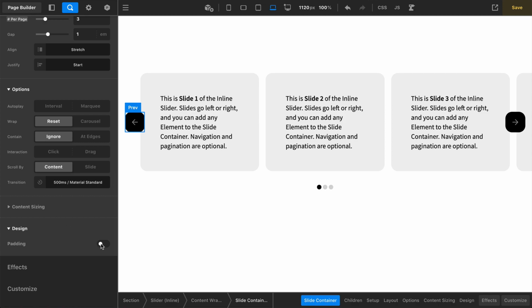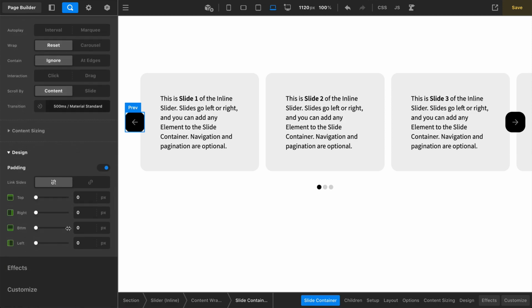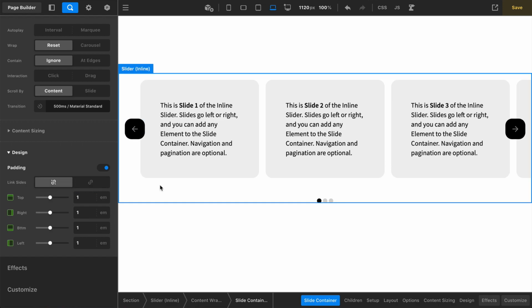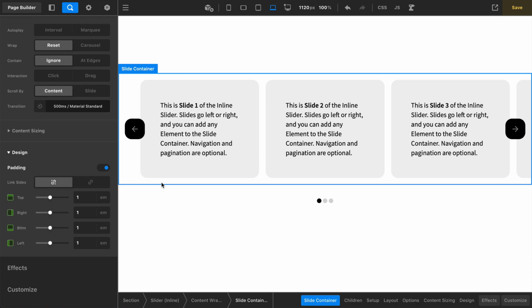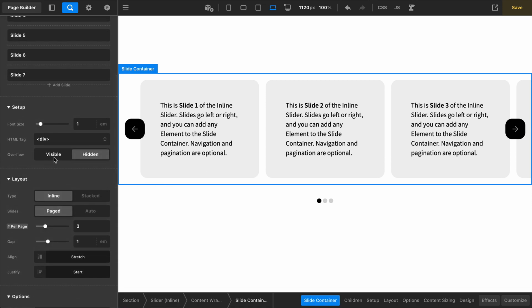Now this padding here is applied to the viewport of your slider. And what is the viewport, I hear you asking? Well, the viewport is just basically the container that serves as the base level markup for your slides. Now we included this control for a very specific reason, and it takes me to the first technical piece of knowledge we need to understand about sliders, which is the fact that by default, this slide container is always set to overflow hidden.